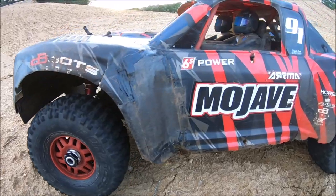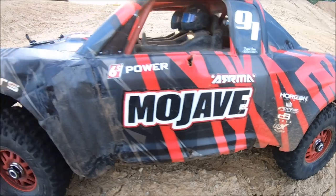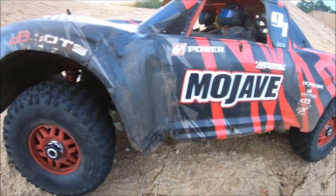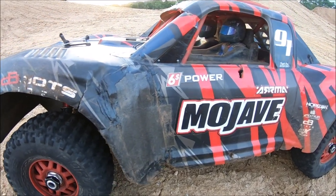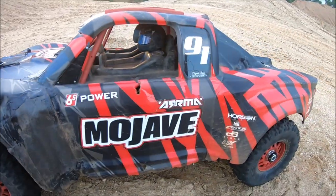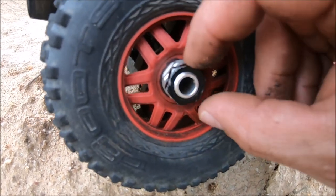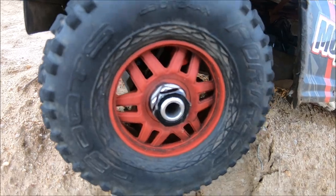All right, guys, got the old V1 Mojave. This is the OG. This thing has definitely been beaten and battered. I've got many videos on this truck, if you guys want to check it out. This thing is fully M2C-ified. M2C chassis towers, braces, stock BLX electronics with a 20-tooth pinion. I believe the diff oil weights are 30, 210. It also has the M2C hexes and double wheel nut right there to lock down on that wheel to keep the hexes from stripping out.